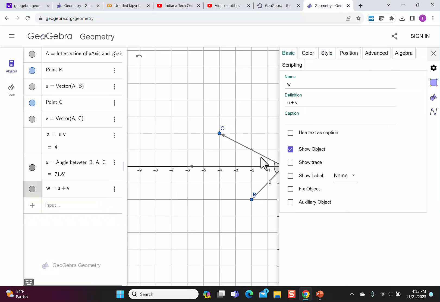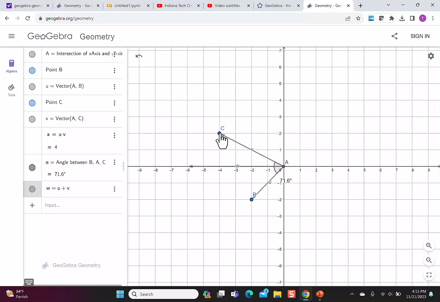We can put that in the settings to have it label it as well. And then if we wanted to move it, you can see that all the things are moving until vector v moves, vector w moves.